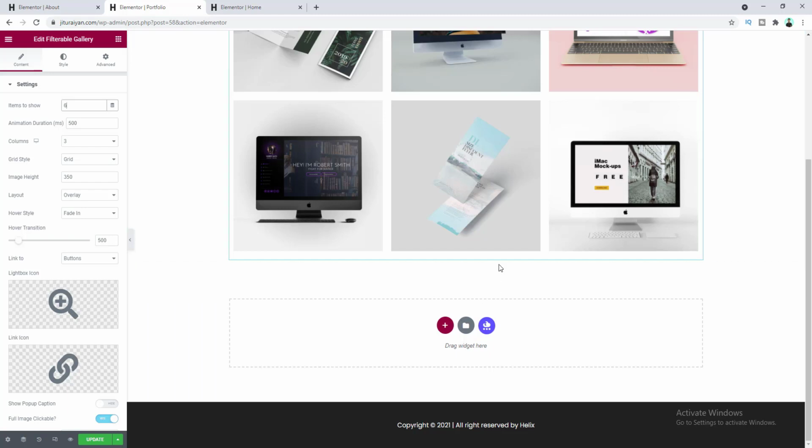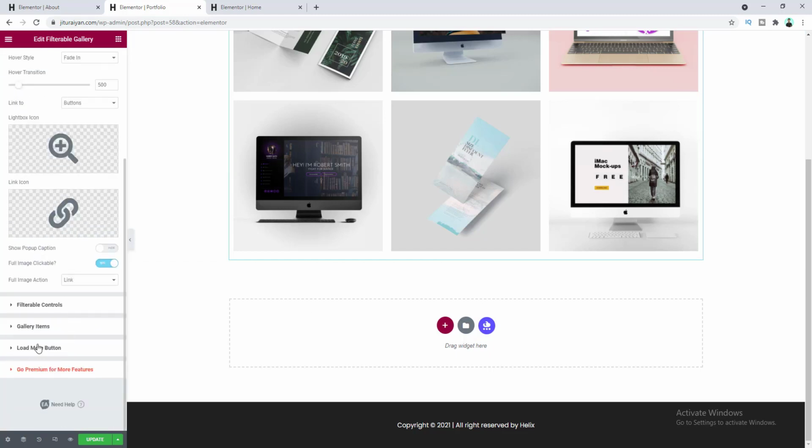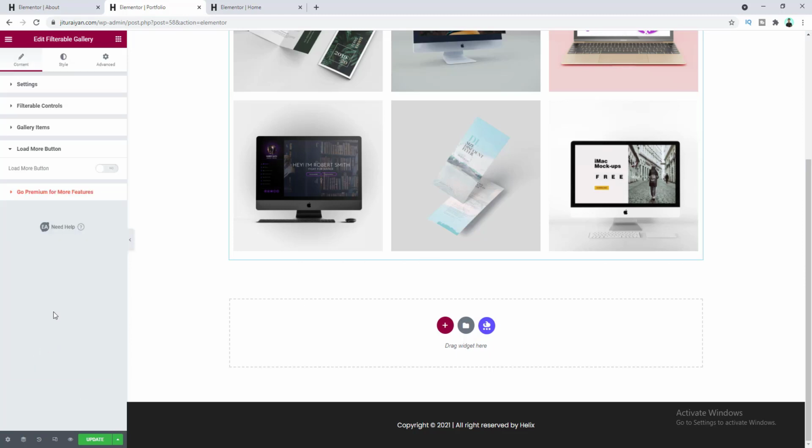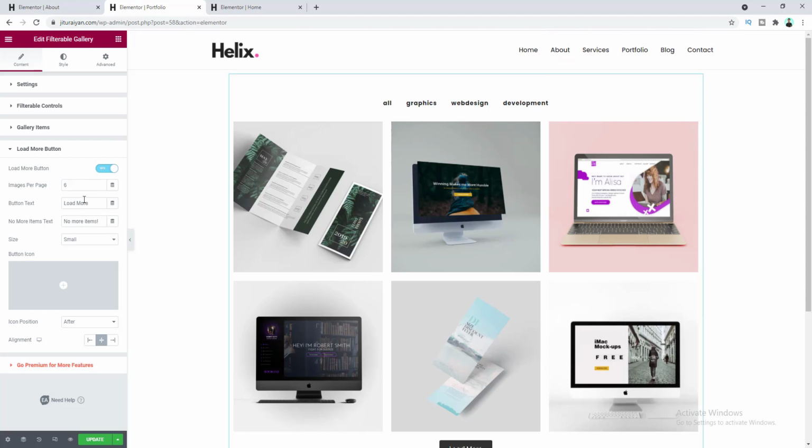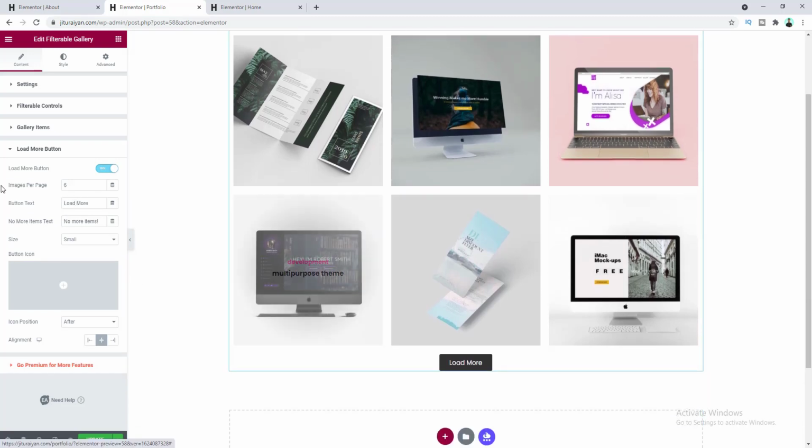Okay, so to enable our load more button, here you can see this is the option for load more button. Here we simply need to enable this, and here you can find some options for load more. So you can change this load more text from here, or when there are no more items you can also set the no more items text from here.